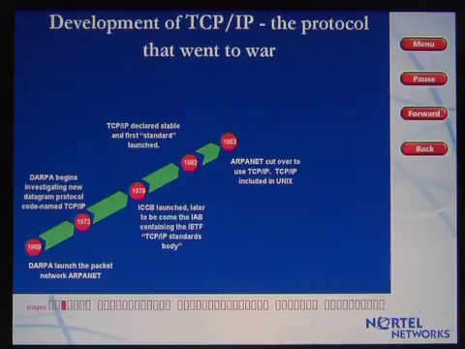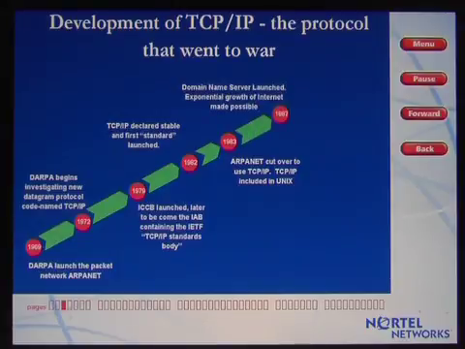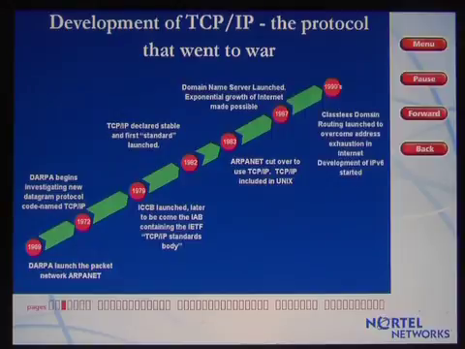An even bigger boost for TCP/IP came from the University of California at Berkeley in 1983, when TCP/IP was bundled with their version of Unix. Domain naming via use of domain name servers was introduced in 1987. Until then, host names were mapped to IP addresses using static tables, but the Internet's exponential growth had made this practice infeasible.